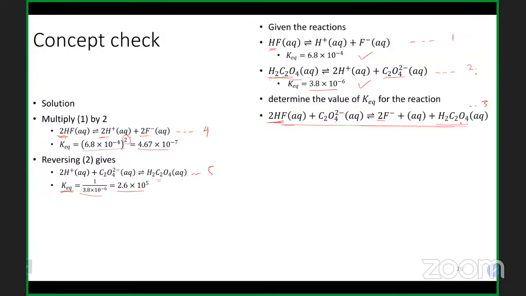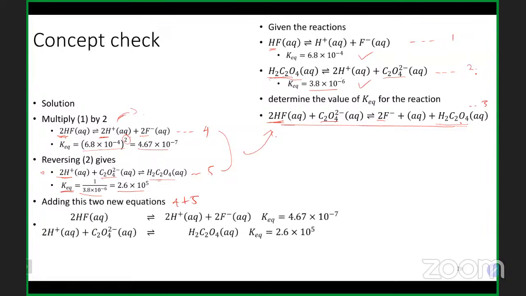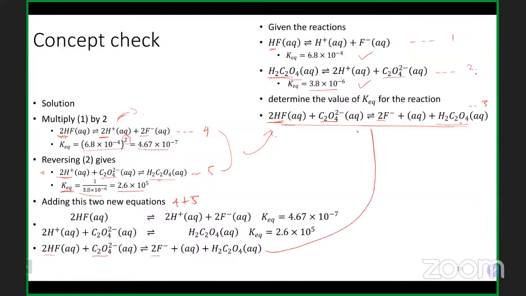We compare equation 5 with 3. 2H plus is not here, so we'll come back to that. C2O4 is on the reactant, H2. Okay, so if we now compare 4 and 5 in relation to 3, we notice that it's the H plus that needs to go. Since it's on the product side in equation 4 and on the reactant side in equation 5, once we sum those two equations, 4 plus 5, we arrive at 2HF plus CO2, which is what we have here.